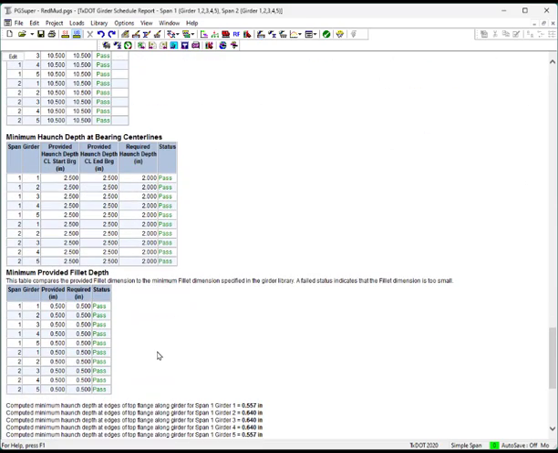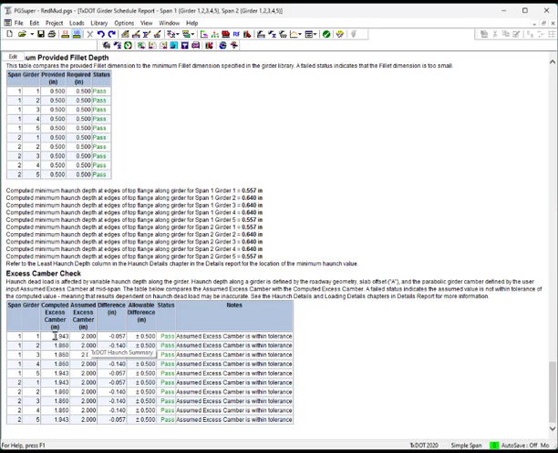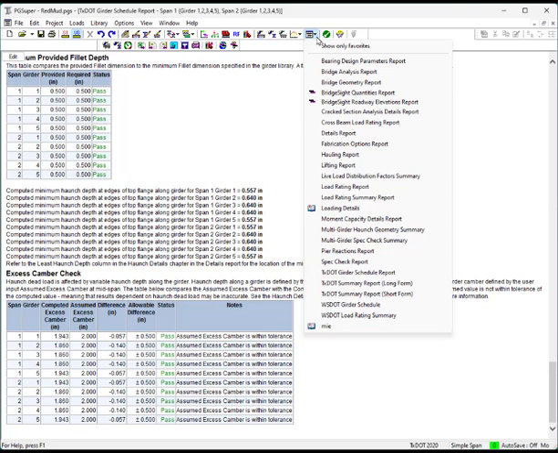And we can also look at the provided excess camber, and we can see there is some variation between these numbers in the computed excess camber column, and that's pretty normal. You don't expect exactly the same camber in all girders on the structure, but for us that was the case. And one thing that's maybe a little surprising is that our light post load didn't make any difference, and that is because Texas does not factor that load when it comes to the camber calculation.